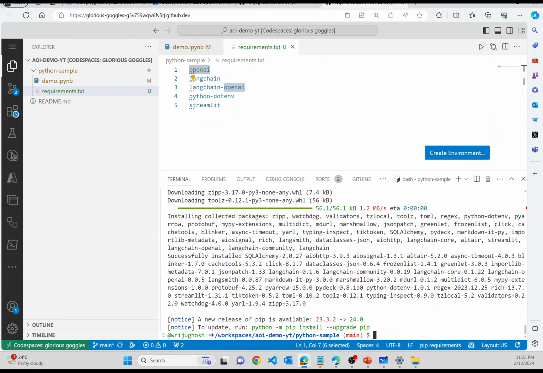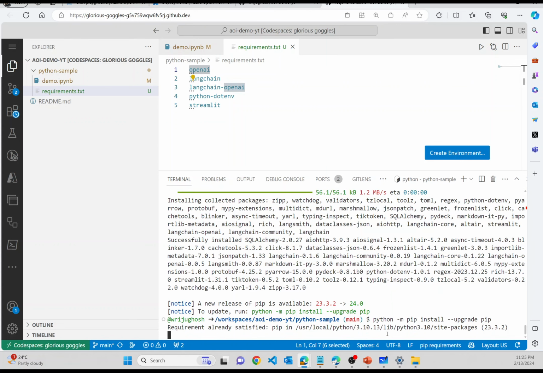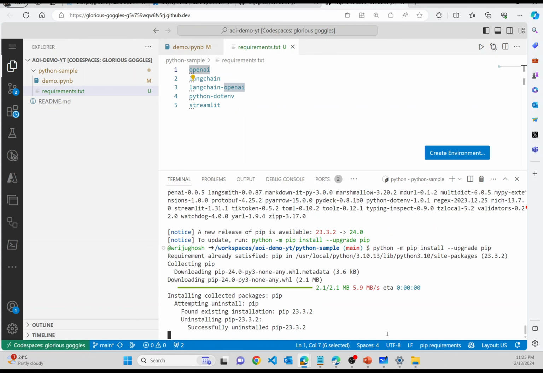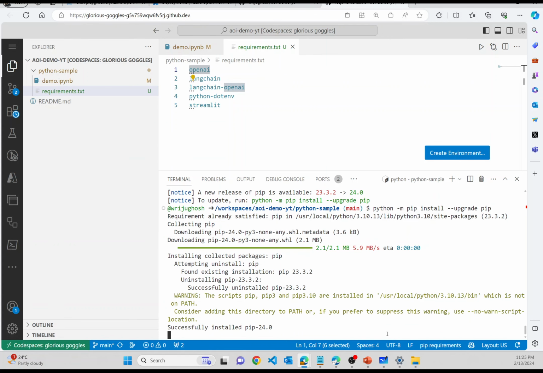You can see that it all looks fine, but it is also asking me to update pip. So let me do that. Okay. So it's going to upgrade pip. And once pip is upgraded, I'm fine with that. I follow all the warnings. If it asks me to do something, I just do it so that I'm up to date. Now, this is the number one thing.